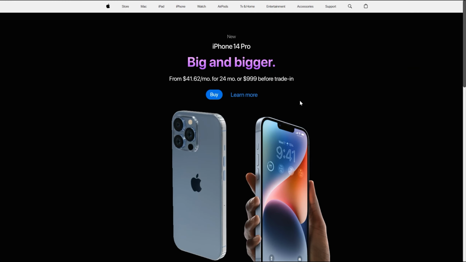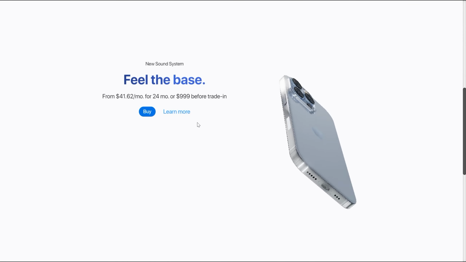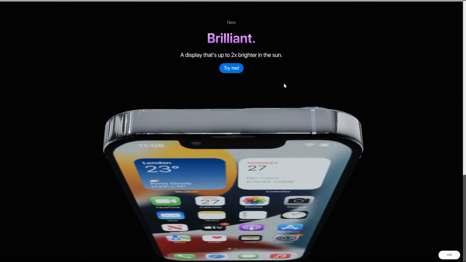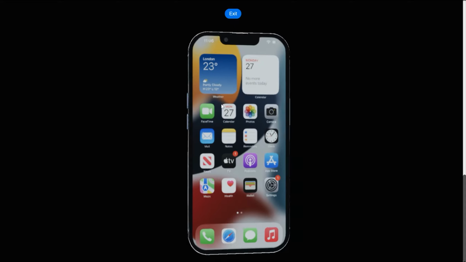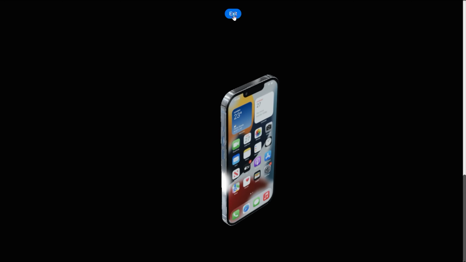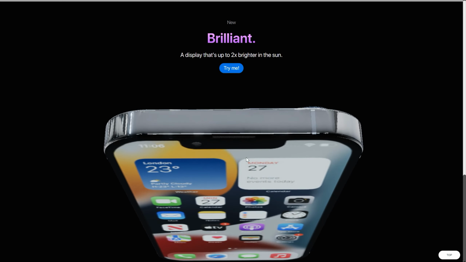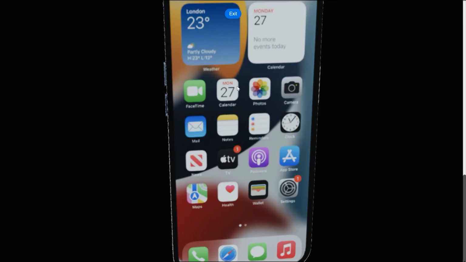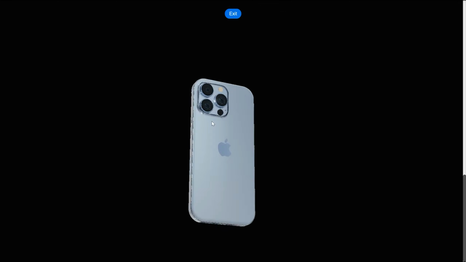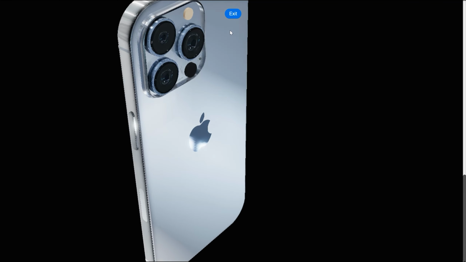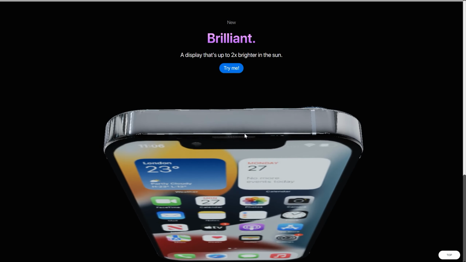Let's open the browser. Let's scroll to the bottom of our page and let's click on Try Me. Now we are in preview mode, so we can scroll, play around, or actually rotate, and click on the exit, and boom, we are back at the initial position. We can open the preview mode when we want, zoom in, play around, do whatever we want, and click on the exit, and we're back.